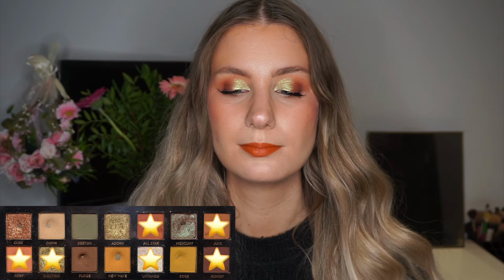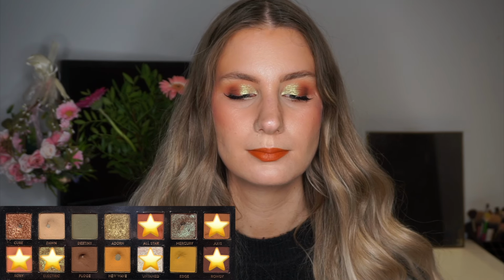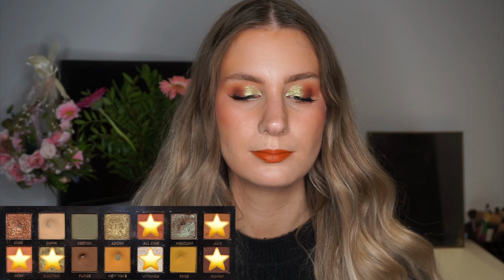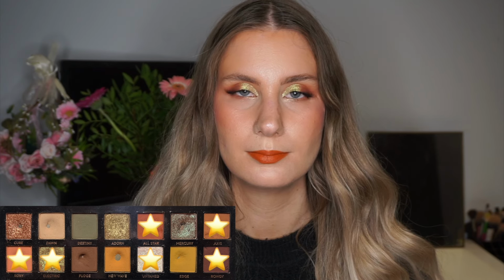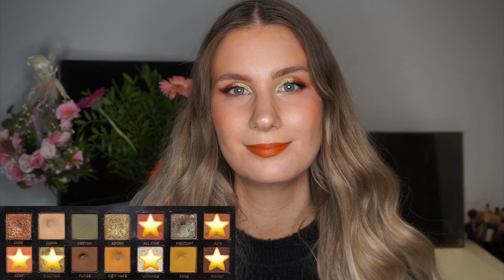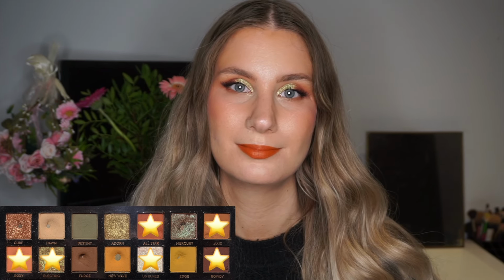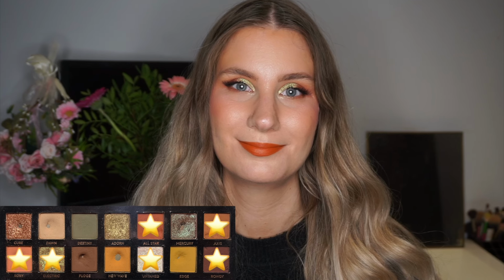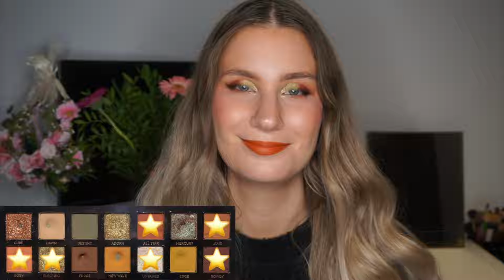And then for my lid, I went in with one of my favorite shadows from any kind of mainstream brand, and that is the shade Electric. I put that all over the lid, which is a super pretty greenish duochrome shade. For my inner corner, I took the shade Untamed, which is Trust Issues from the Jackie Aina palette. And then for my lower lash line, I took Axis, which is actually Ginger, again from the Jackie Aina palette. So yeah, 4 out of the 6 shades were from the Jackie Aina palette, and the other 2 were from the original Subculture palette. But yeah, I really love this look, super super pretty.